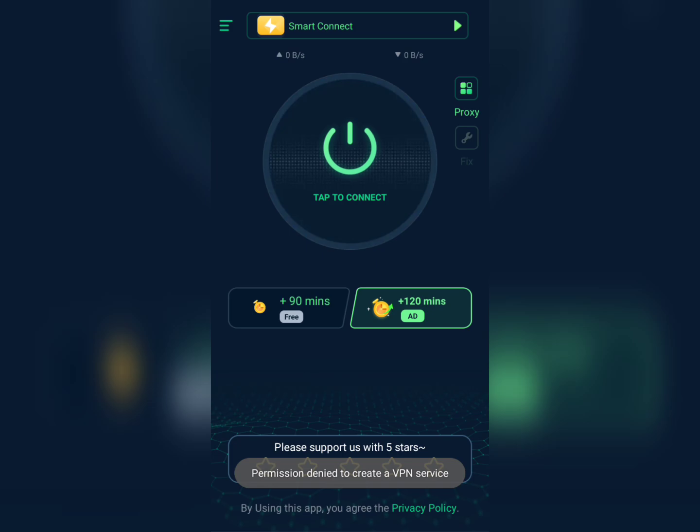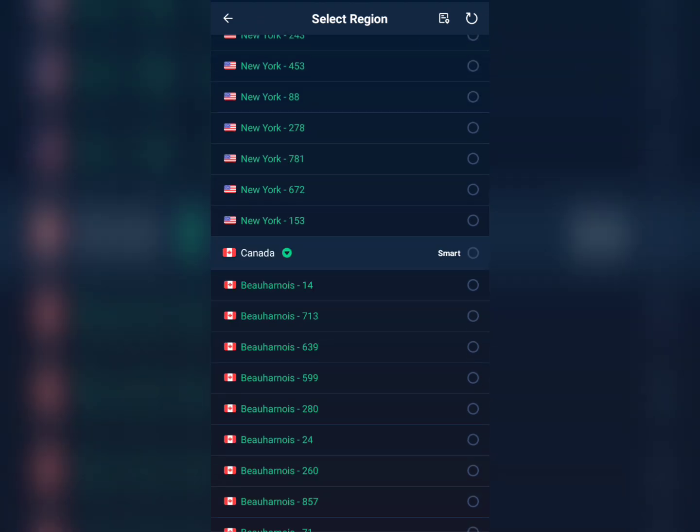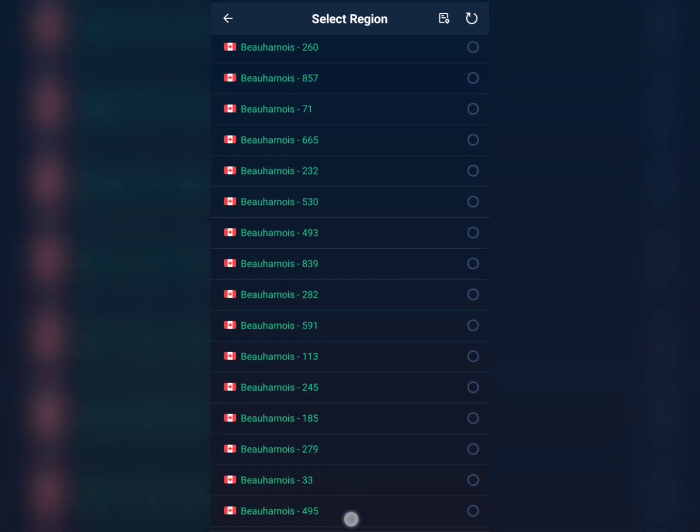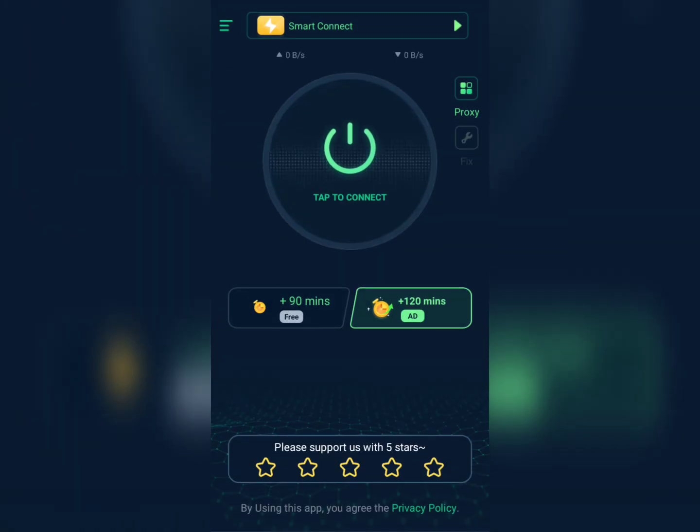But as you can see here, once you're connected, you will be given added time. You'll be getting 1 hour of free connection time, and you can add up to 90 minutes to 120 minutes of added connection time. At the top here is where you go to select your servers. All of these servers are just United States and Canada servers, so nothing much for the server section.